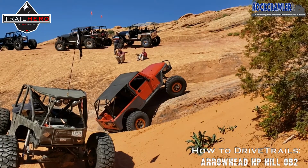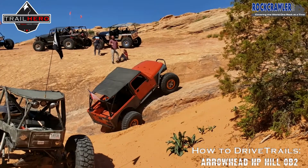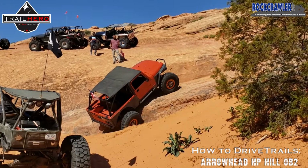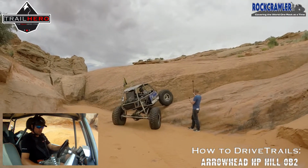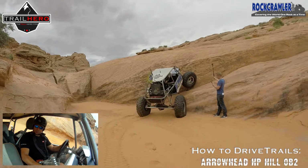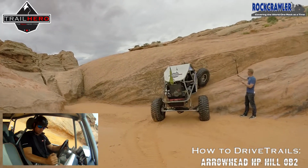There are many different ways to get through this next obstacle, but we are going to learn how to crawl Horsepower Hill. We have decided to expand your perspective and include picture-in-picture experience. With this, you can see drivers pulling cutting brakes, shifting, and other in-cab intricacies. Notice how far to the left the driver is set up on the rock.